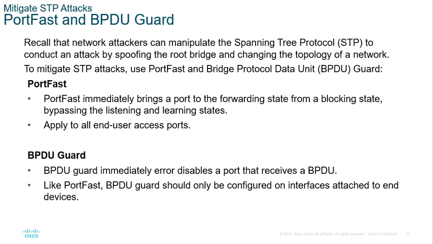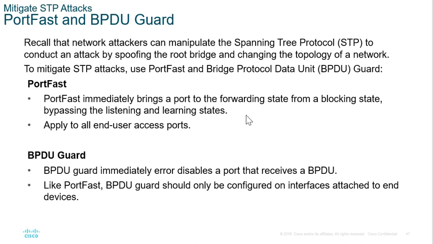I think I also mentioned in the previous video that you can also use IP Source Guard. Okay, but for this context, we look at PortFast and also BPDU Guard. So the term PortFast refers to a Spanning Tree Protocol process where it does not go through all the states, but immediately puts a port into forwarding or blocking. Okay, so we assume that a port facing an end device should be able to go straight to forwarding. So when we declare PortFast on a particular port, it goes straight to forwarding. It will not go through the listening and learning states.